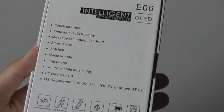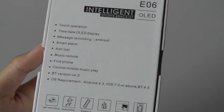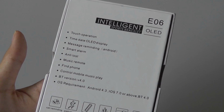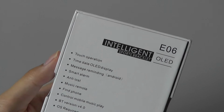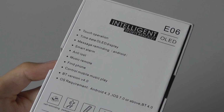Otherwise, the packaging here, you can see some basic info on the back. It uses Bluetooth 4.0 to connect to an Android or iOS smartphone, uses an OLED screen which is very energy efficient and also works outdoors. It's fairly visible. It also features a smart alarm, and there's a vibration sensor on board as well, so you can get notifications when you get a new call or a text message.